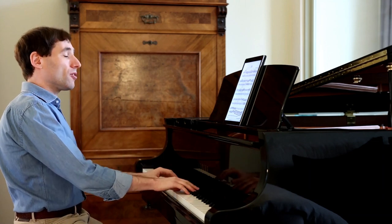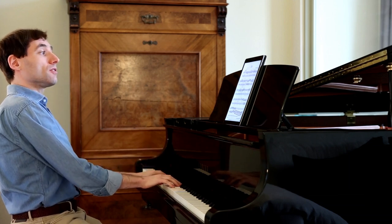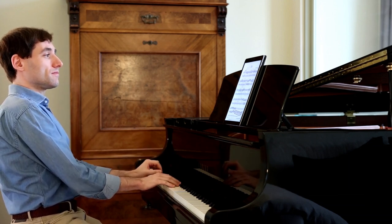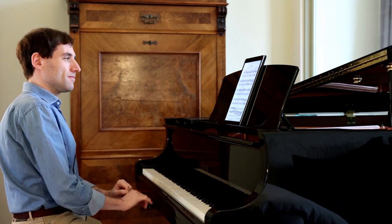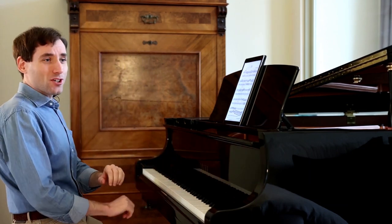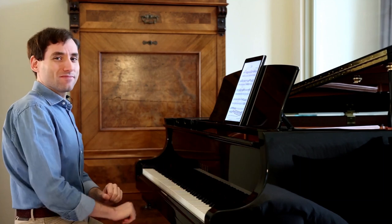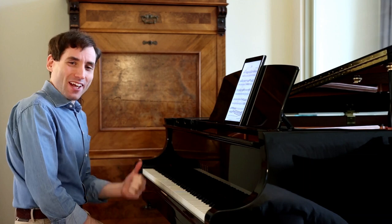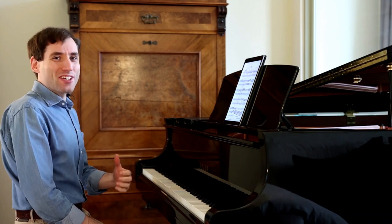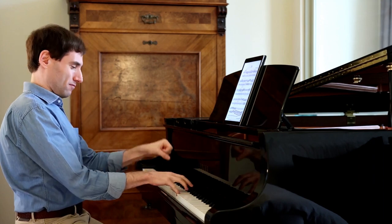It starts piano. This is all in piano. All of a sudden, an outburst of forte. But just for a second, because the next one is piano as well. But now, not only are the hands not together, but he goes to the wrong key. From G major, he goes to F major.